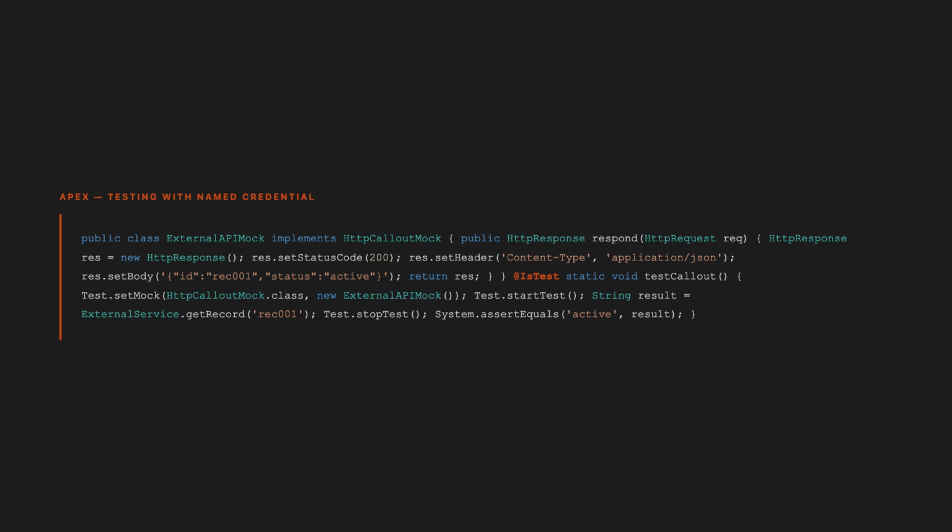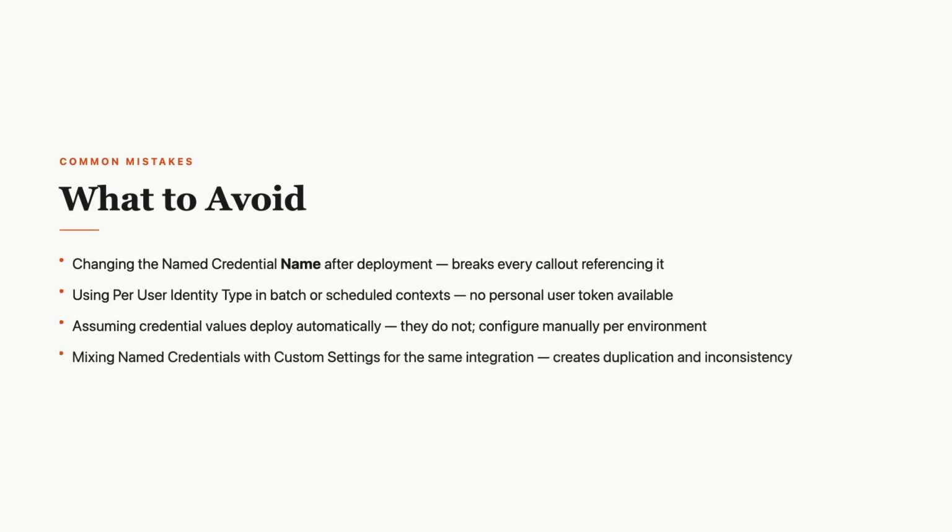Named credentials are Salesforce metadata and deploy through standard deployment tools: change sets, SFDX, metadata API. The metadata type is NamedCredential. However, there is an important behavior to know. When you include a named credential in a deployment package, the credential values, the base URL, the client secret, the API token, are excluded from the package. The metadata structure deploys, but the values do not travel. After deploying to each environment, an admin must open the named credential and set up and configure the values for that environment. This is the expected security behavior, not a gap.